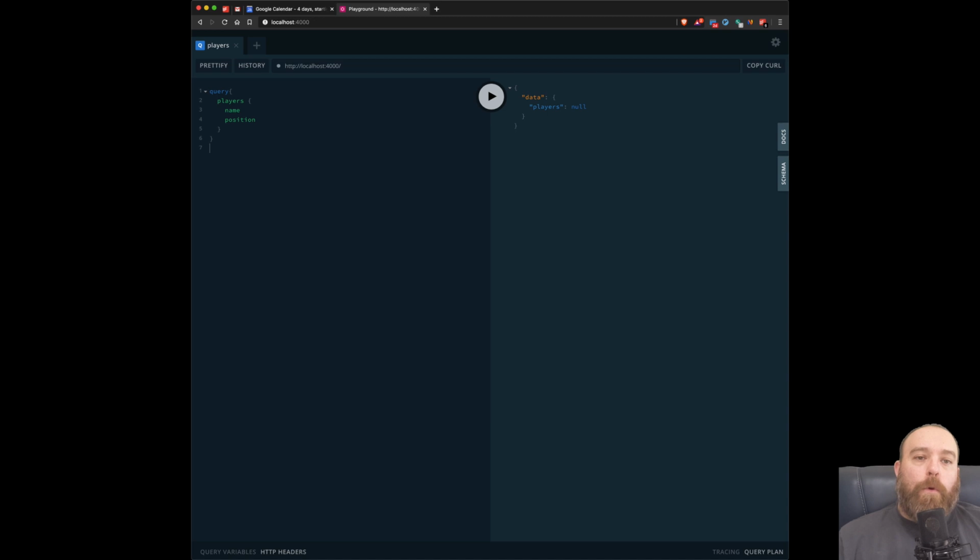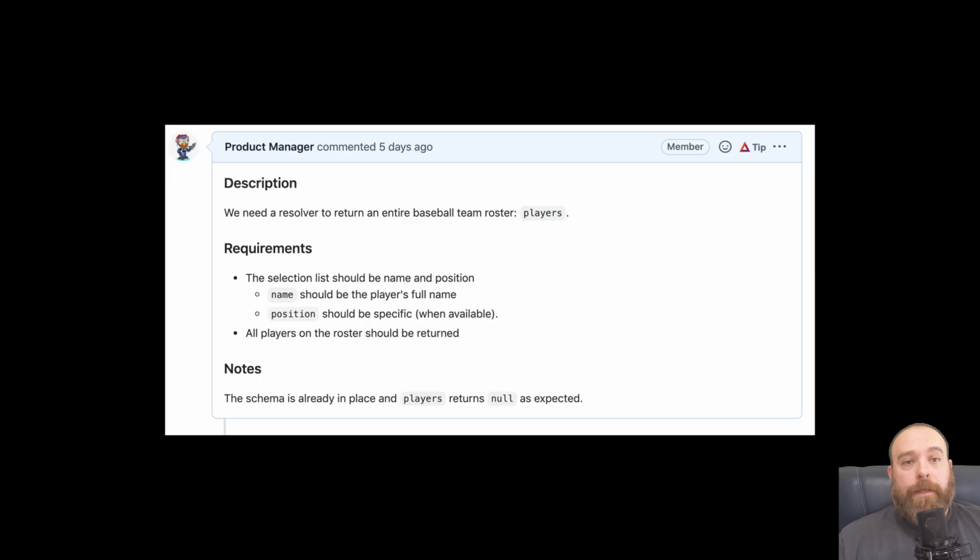Now in this episode, we're going to unit test some GraphQL resolvers. In fact, we're going to implement some GraphQL resolvers using TDD, which will give us the unit tests that we need when we're done. Now, in our scenario, we have an issue assigned to us. The schema is already done, the data source is already done, but we need some custom resolvers. So we'll go ahead and implement those.